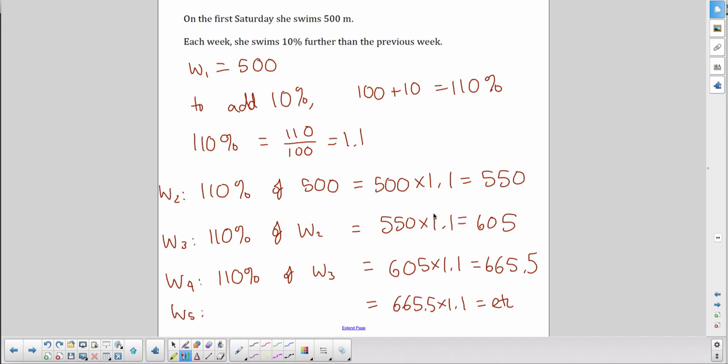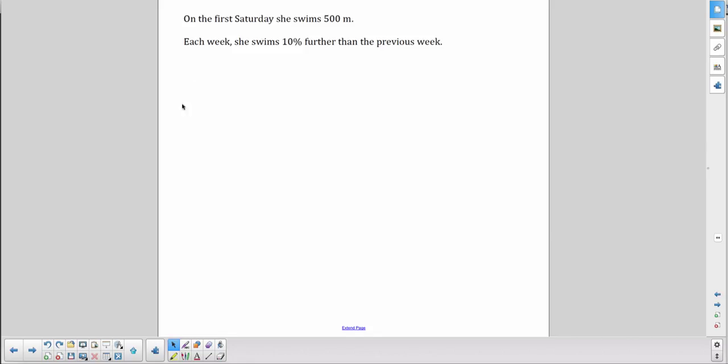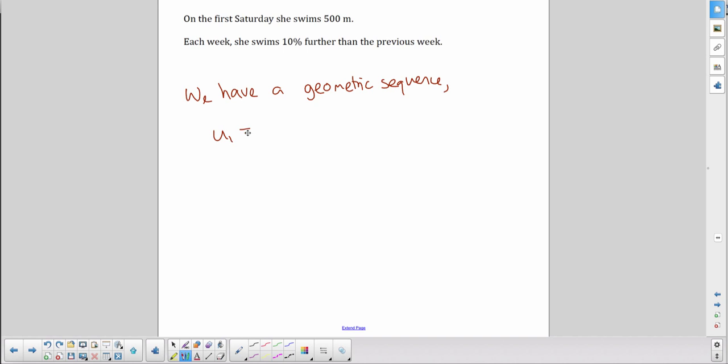In other words, we see we have a common ratio in this sequence. To generate the next term in the sequence, we multiply by the number 1.1. So let's summarize this as saying, oh, this is just a sequence question about a geometric progression. A percentage question is generally a sequence question, which is a geometric progression. So we have a GP, a geometric sequence, and the first term of our geometric sequence is 500, and the common ratio is 1.1. Now we understand the sequence of numbers, we're ready to answer the questions.